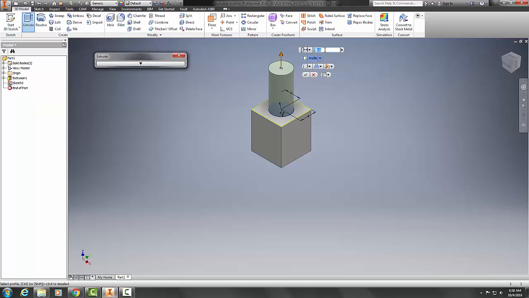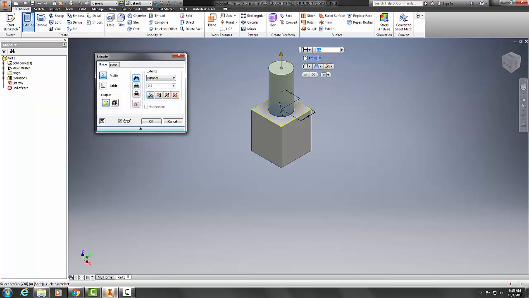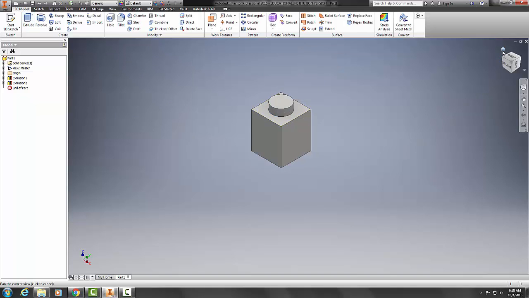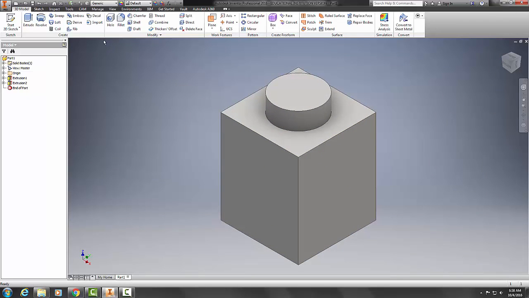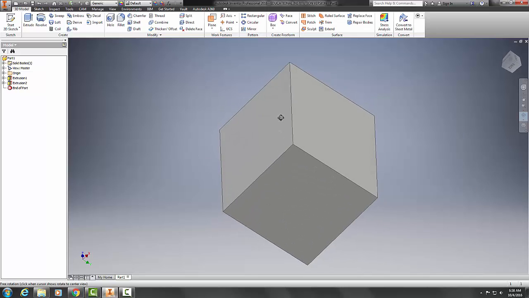So I can either put the number in here and use these sort of shortcut tools, or I can make this a little bigger and cause this to go up 1.8 and use this big dialog box right here. Okay, so I believe that is my brick without a back. So if I come over here to the free orbit tool, I can put it in the middle and I can see the bottom, it's solid.